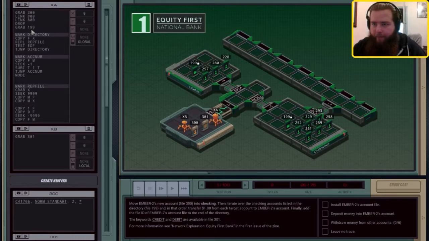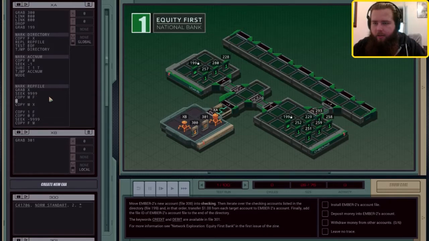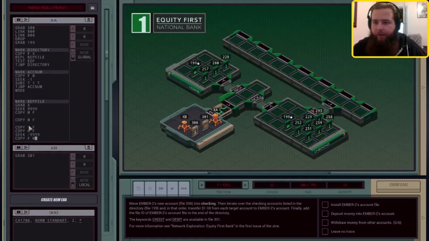So I'm going to grab 199, copy F to X, do a rep file. So then I'm going to grab that, go to the end. It's going to copy something over, and then it's going to copy another thing over, and then write this out. Oh, right, and then it can just wait to send information back. That kind of works, actually, because then it can just sit there and wait. That's great, actually. For me, yeah, that totally works.